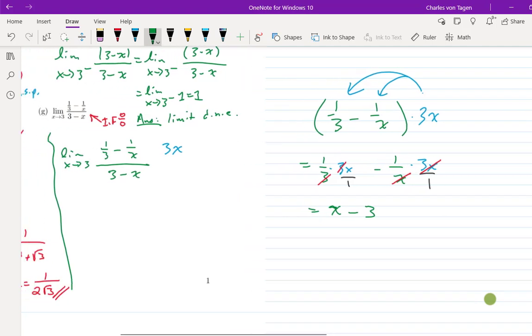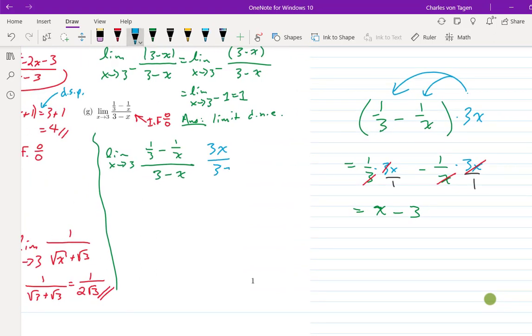Okay. All right. So we get this expression here. Why? Because I can't just multiply the numerator by the common denominator, right? I have to multiply by what? 1. By 1. So when I do this, this leaves me with the limit as x approaches 3 of 3 minus x all over 3 minus x times 3x. Wait, isn't it x minus 3? Ooh, great catch. Good catch, folks. X minus 3.